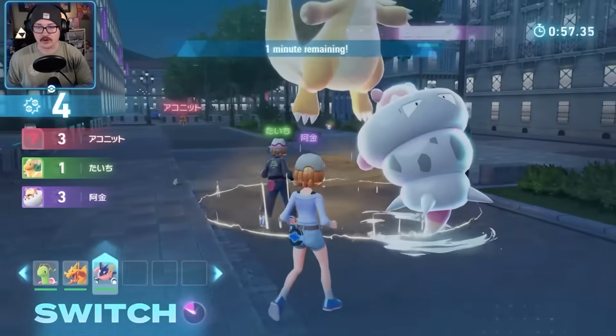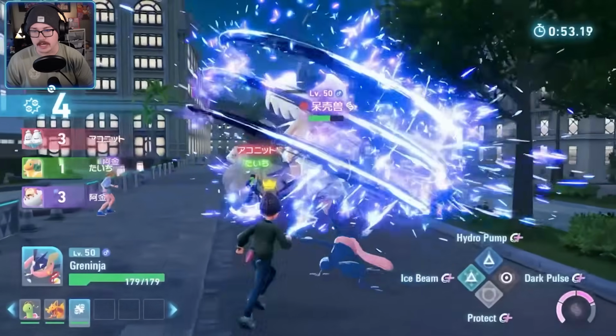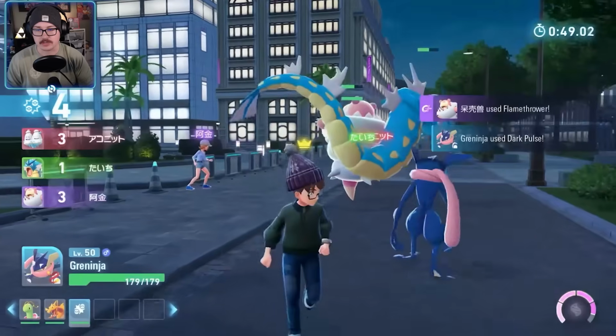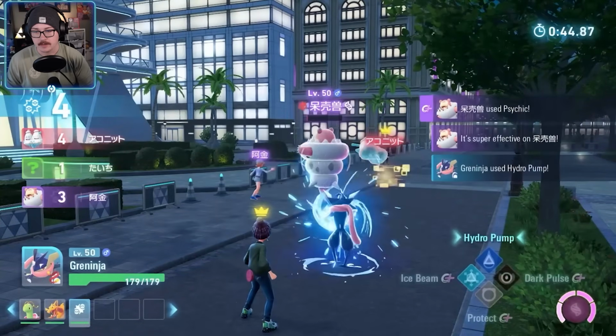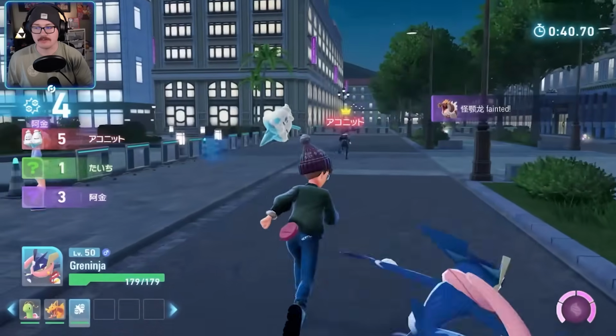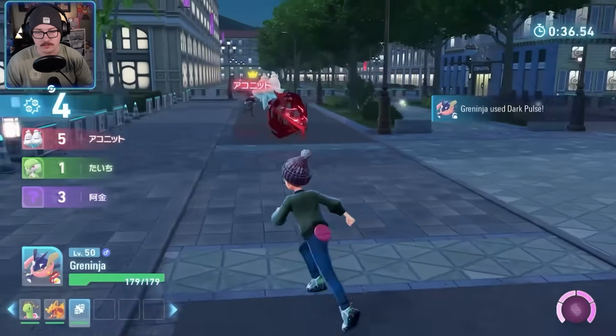Slowbro's actually kind of goated. I've been seeing quite a bit of it on the ladder recently. We're going straight into our Greninja here, and I'm going to hit this with a Dark Pulse, but the Gyarados got in the way with the bounce and ate it, so that's a bit unfortunate. We're going to go for a Hydro here. Hopefully we secure it, and they get the swap off in time, but that's good damage. But Vanillix secures the KO there. A little bit disappointing that we couldn't get either KO.